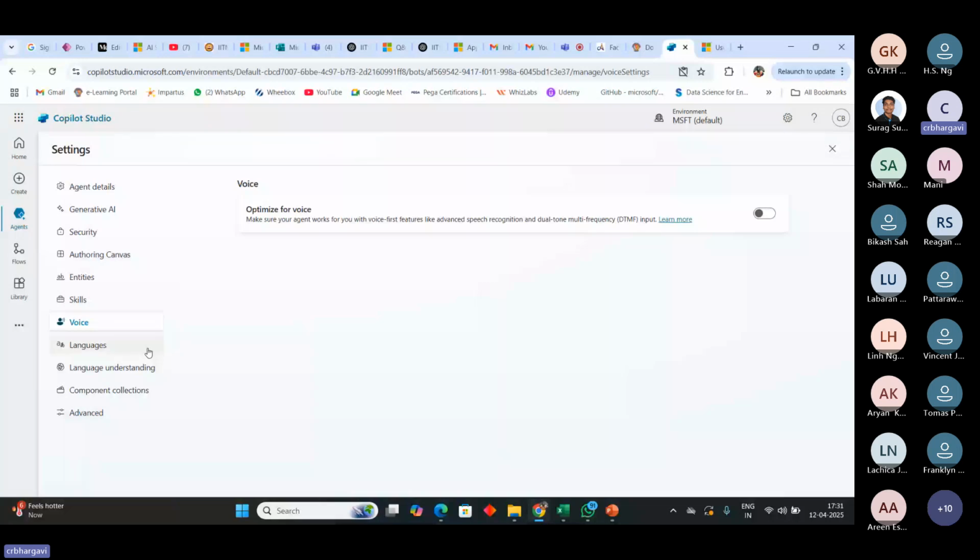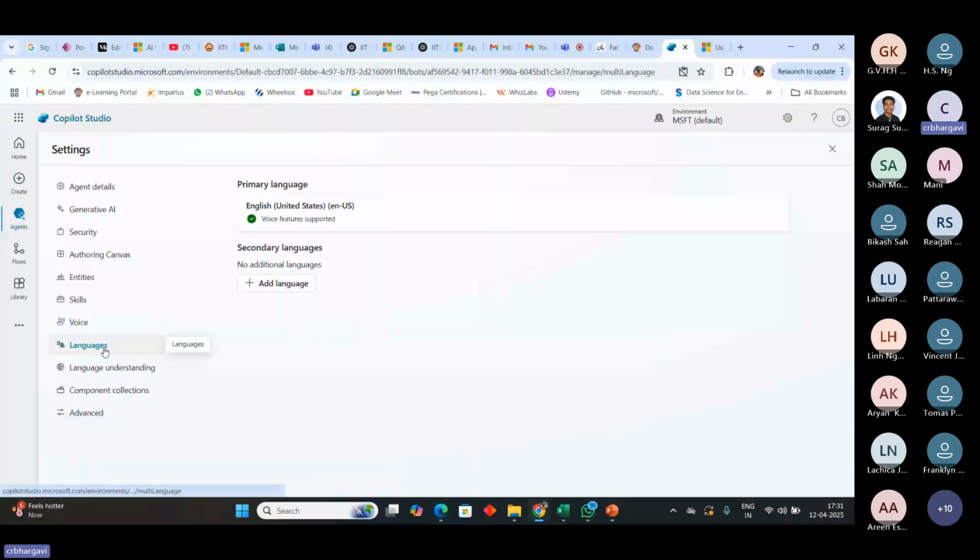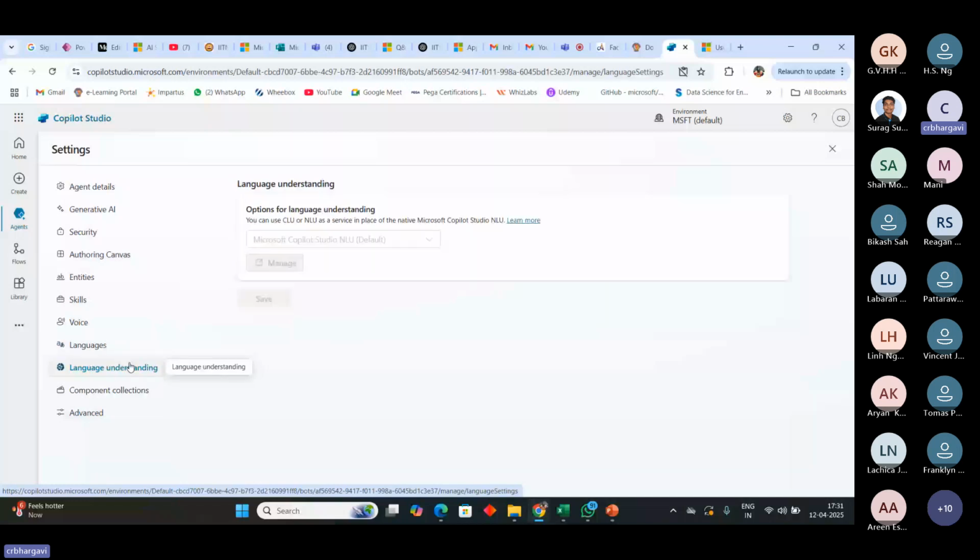So when you want different kinds of supporting languages, it allows you to give the various options which you need, and based on that it would try to understand and give you back the result. You can choose the language understanding that you want, whether it be Copilot Studio's NLU or Microsoft CLU.